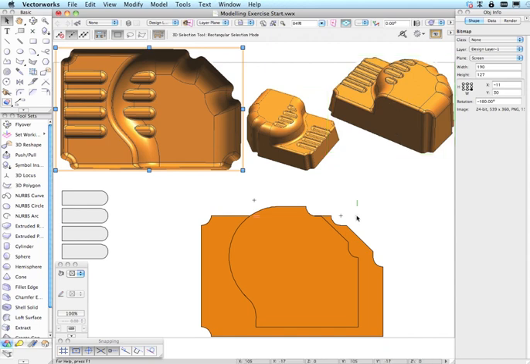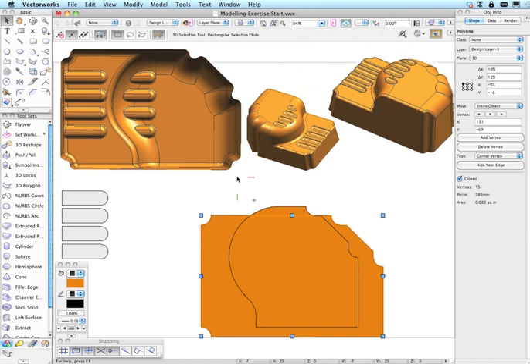So to begin with and make the movie a little bit quicker, I've created a couple of shapes here. This one here is basically the profile of the base, and this one here is the profile of the base extruded to this higher level here.